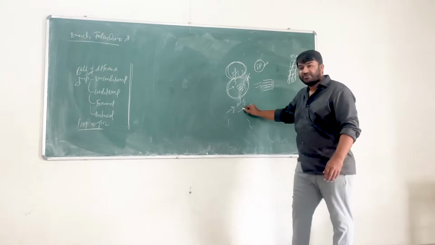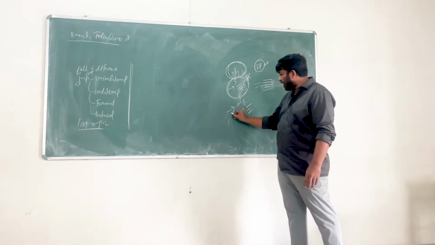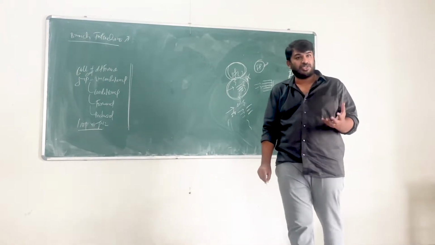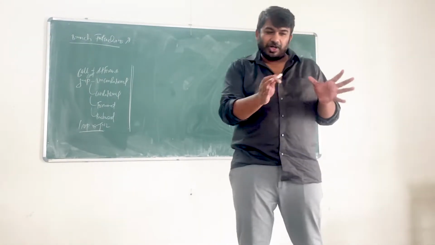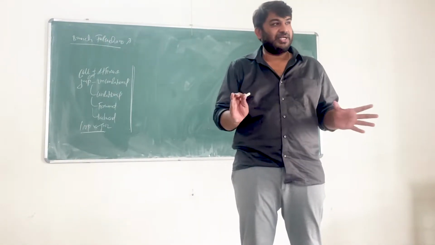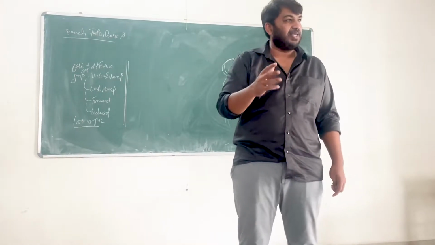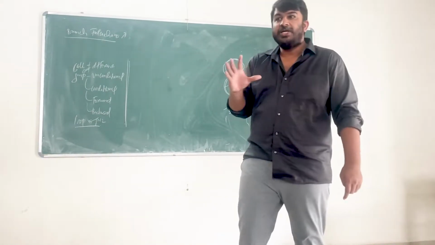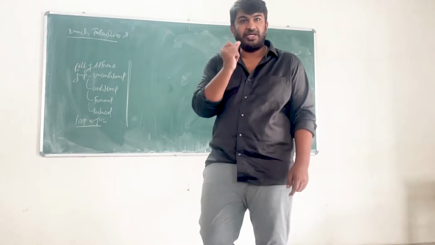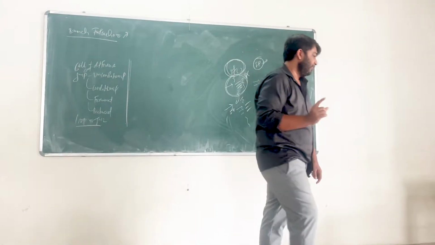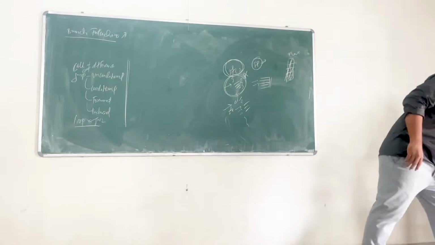You need to prefetch everything from here again, and your IP is now pointing over here. You need to change your IP. Understand? This is what happens in a normal scenario. So branching is nothing but changing the value of IP. And many times because of branching, your pipeline will fail. Clear?